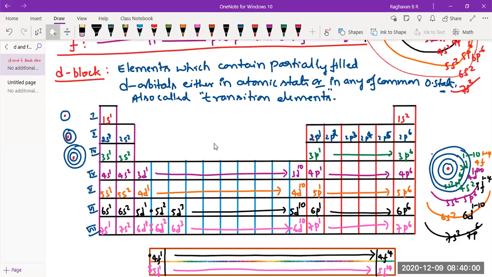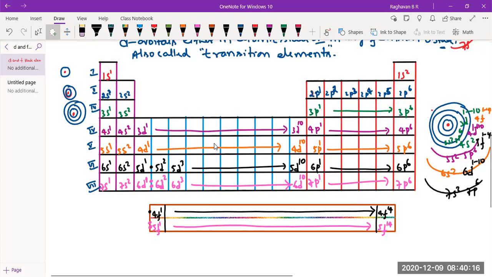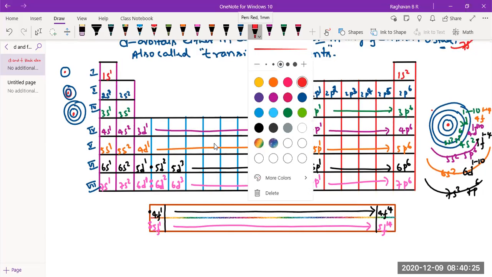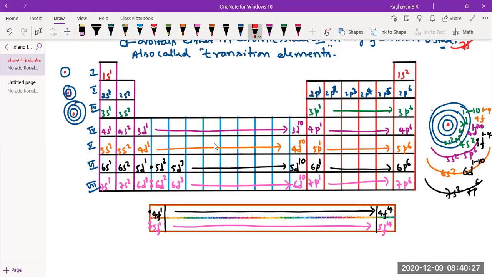Okay, so this is how things happen. This is how the periodic table has got its shape. The first three periods don't have any elements in between, for the reason that there is no D block element being filled there. So what can we conclude now? D block elements are present from the fourth period onwards. Okay, they are present from the fourth period onwards, like this.